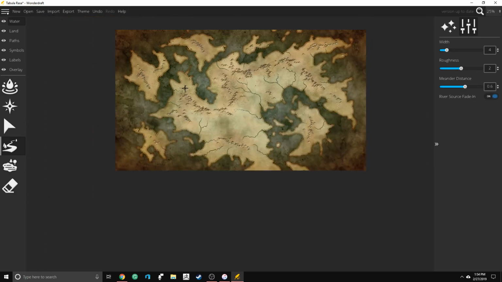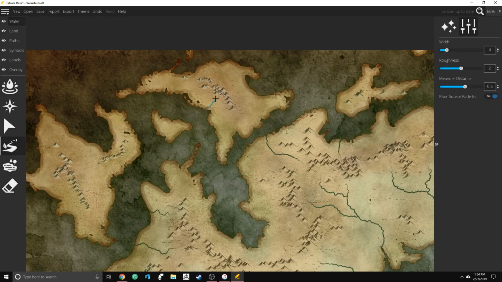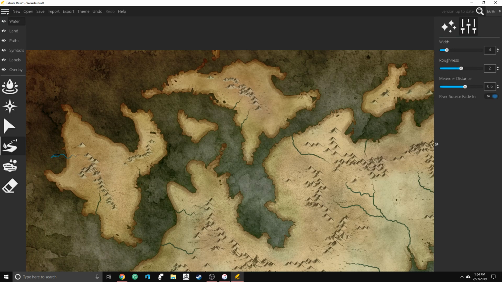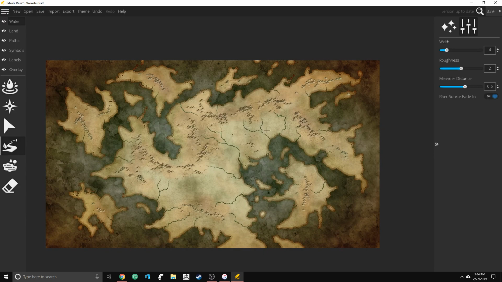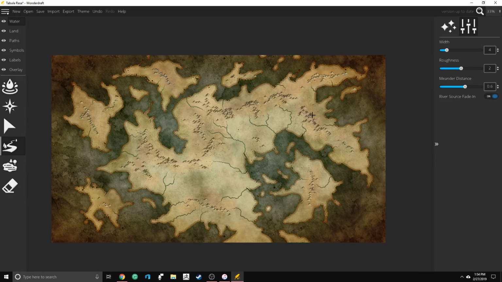Alright, this is feeling really good now. Probably going to go in and color these mountains a little better. I'm kind of not liking the... Yeah, I'm not liking that. Okay. Let's go in and do that now.